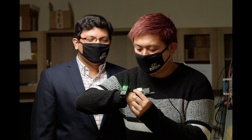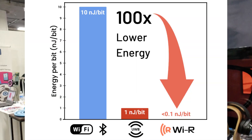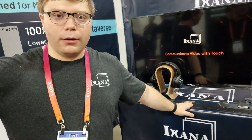Ixana is building a custom wireless protocol that will drastically decrease the power consumption of smart glasses. They can transmit data wirelessly at a hundred times lower power than Bluetooth and WiFi. They contain the data around a person, meaning they can communicate by touch — using a phone transmitter and a receiver that activates when you touch its electrode.